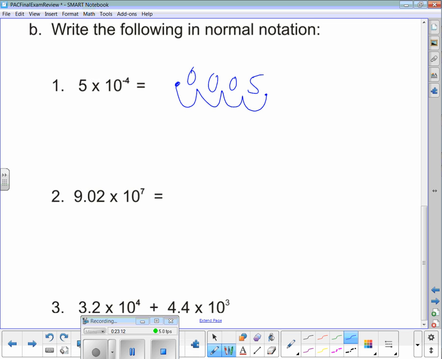Some people just understand there's 1 less zero in front and do 0.0005, 3 zeros in front for a negative 4. If that were a negative 7, it'd be 6 zeros in front. If that was a negative 10, it'd be 9 zeros in front between the decimal point and the first number. All right, and then the other one, some people look at this and say, hey, 6 is million. 7 is 10 million. Right? But again, if that's not the way you operate, that's fine. You got to have enough zeros.